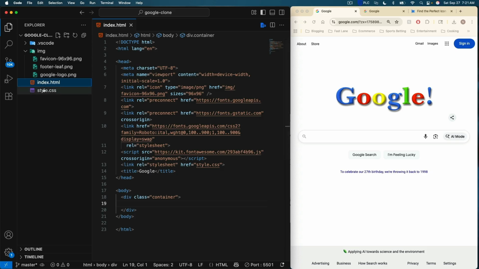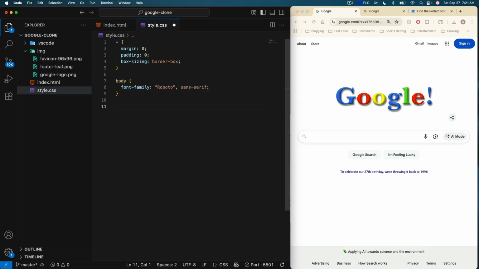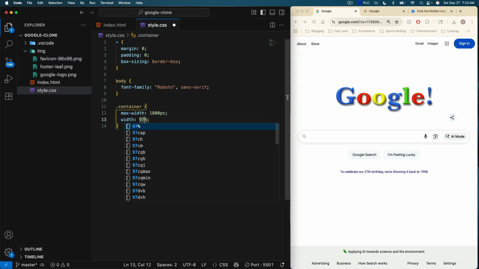And then what we'll do is we'll go to style.css and we'll set up our container. So we'll say dot container. And I'm going to say max width for our design can be 1800 pixels because monitors get super wide nowadays. I myself am on a 32-inch monitor in my office here recording this video, so I know people have really wide monitors. So we'll say 1800 pixels. We'll say width 98%, so that'll give us the margin of padding on the sides. I'll say margin 0 auto. That's all we're going to do for now for the container.